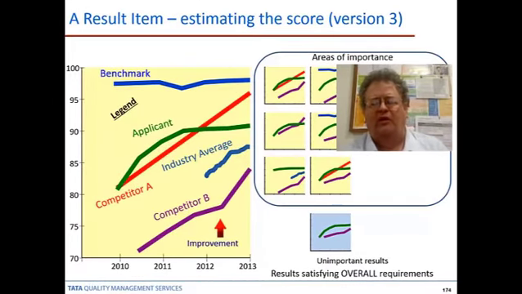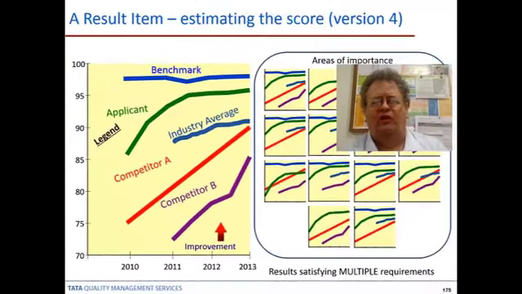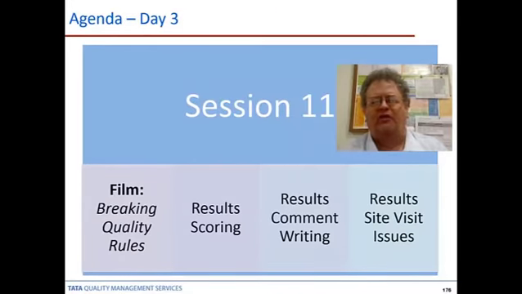So again, you can have the conversation with the class that compares version 1, 2, 3, and then finally 4, where everything being presented is relevant and important, and there's enough information that it is likely going down into the appropriate segmented areas, which is where we talk about the multiple requirements. The components of whatever they're giving us provide enough information about comparators, averages, benchmarks, and their own area that we can make valid conclusions about the results being presented.